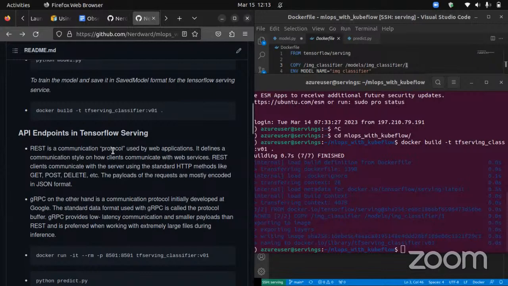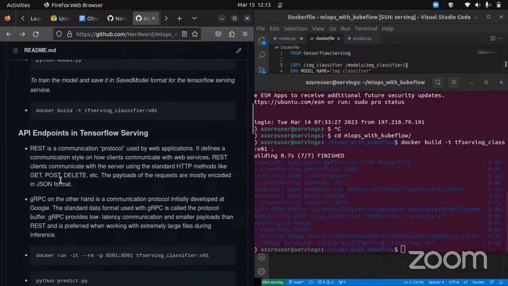We have methods like GET, POST, DELETE, PUT. The most important thing about REST API is that the payloads, as in the messages and parameters in the request, are mostly in JSON format. REST API is very common.